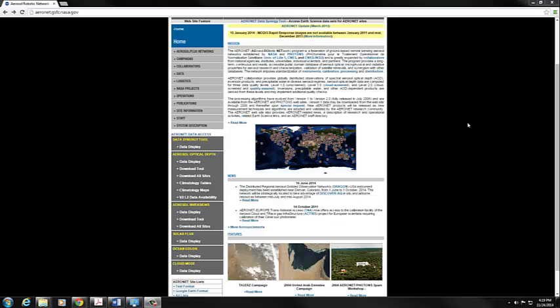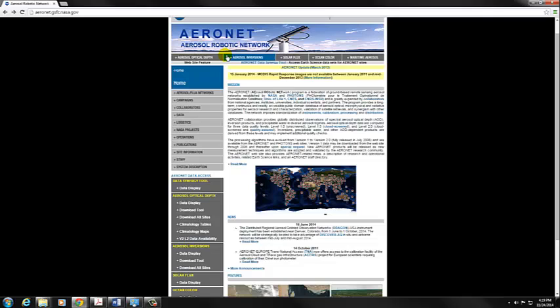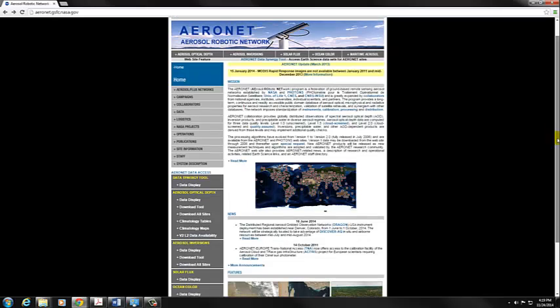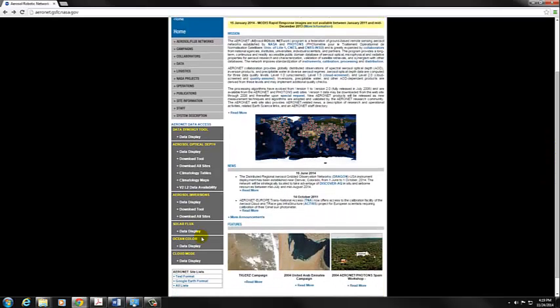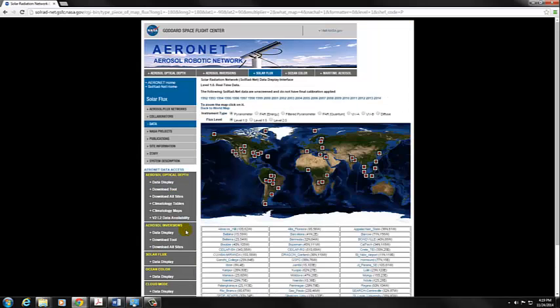We're going to show you how to access the Appalachian pyranometer data as part of NASA SOLRADNet. To do that, we start off on the AeroNet webpage because SOLRADNet and AeroNet are the same. And we're going to go down the left side tab here, and we're going to go to Solar Flux, and we're going to click on Data Display. And this will allow you to visualize or download the data.